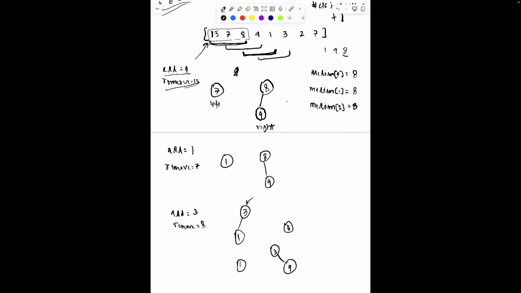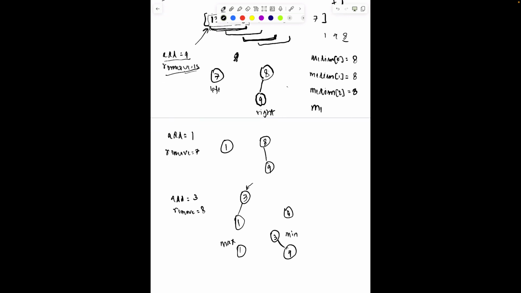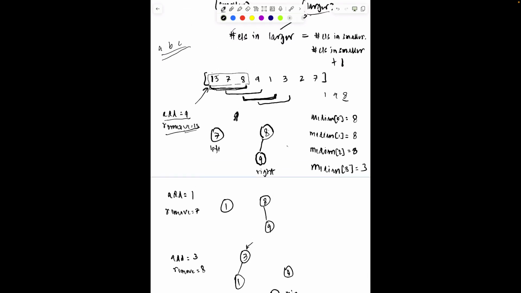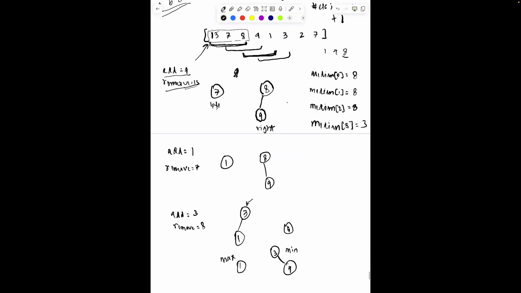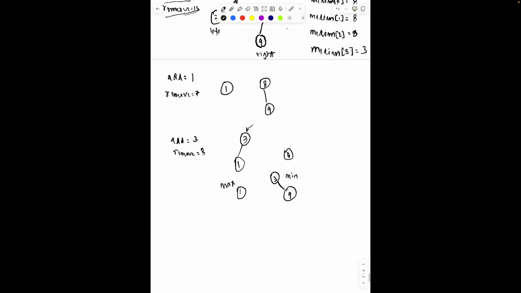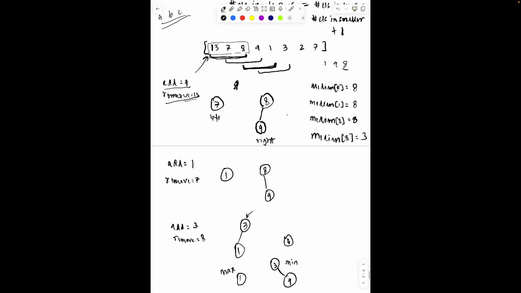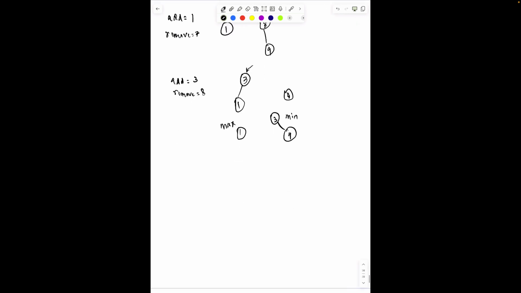If you have to remember, this is a min heap, this is always a max heap. So now in this case, the median of 3 will be 3, right? So this is how we continue. You just need to remember a few of the cases. You can dry run this on your own, including the next elements. But the idea here is at every step you need to balance both the heaps.